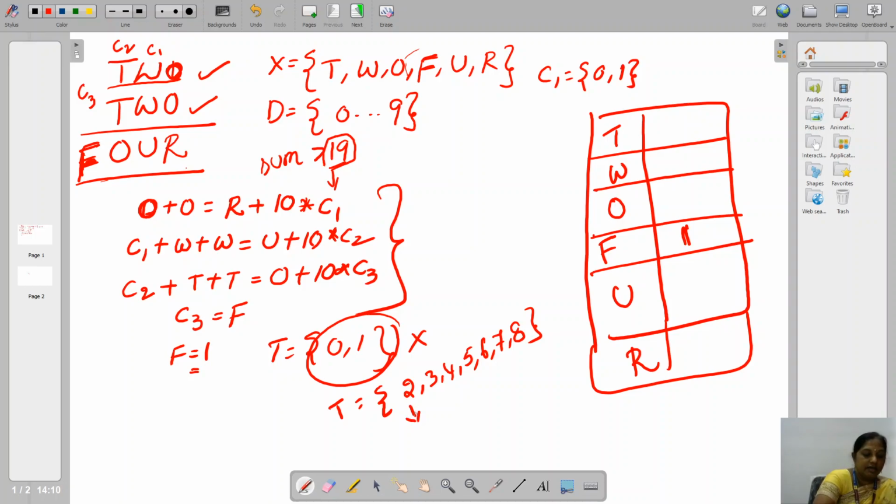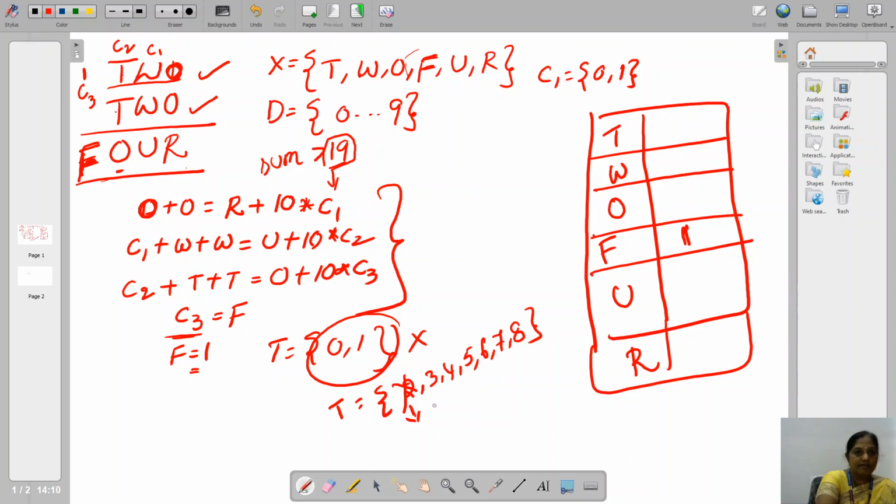If you assign 2 here, 2 plus 2 will become 4, but it is not generating a 2-digit number. But as per our constraint, C3 should be 1. That means the O value has to be a 2-digit number. But if you take T value 2, it is producing only a single-digit number. So there is no possibility for 2. Next, take 3. 3 plus 3.